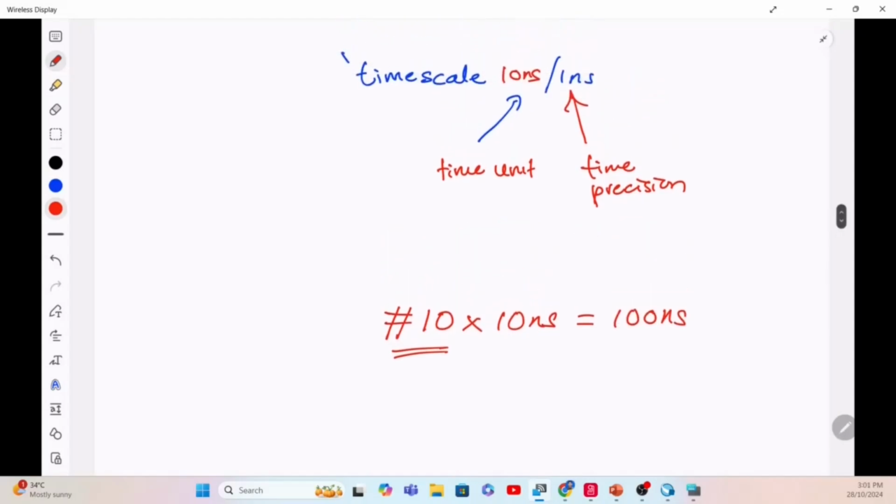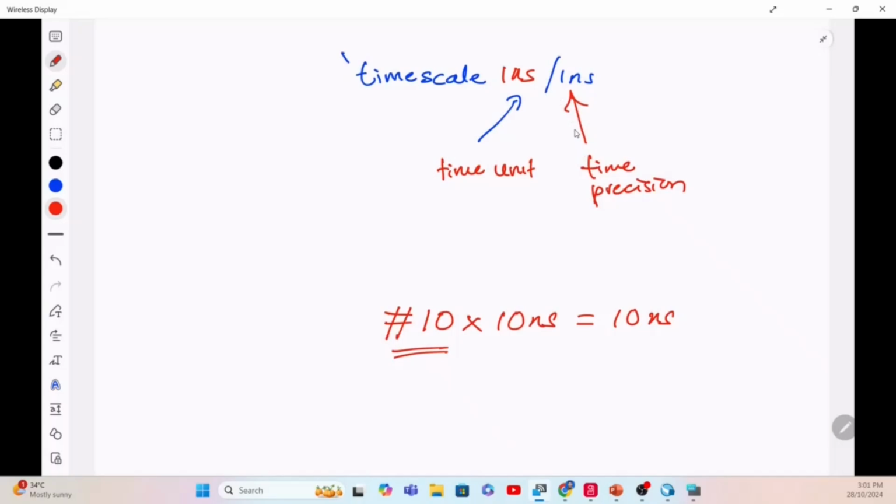So the time unit is multiplied by what you write here to create the actual time. In the code, I write 1 nanosecond, meaning my time unit is 1 nanosecond per unit.